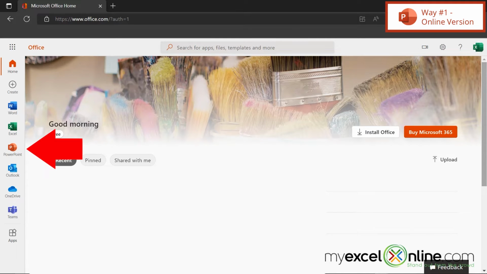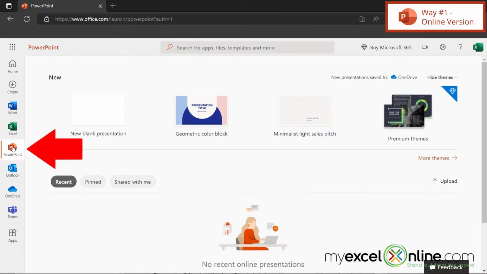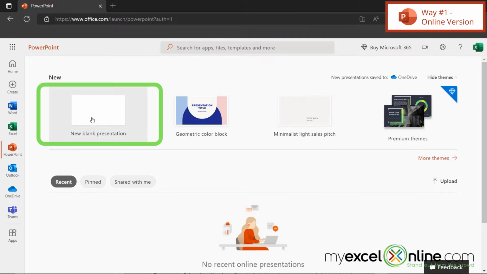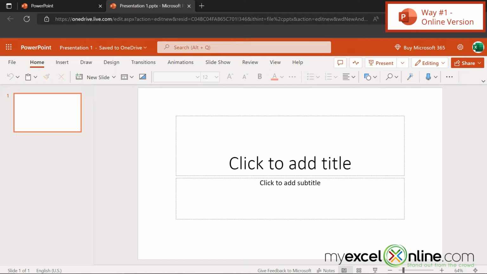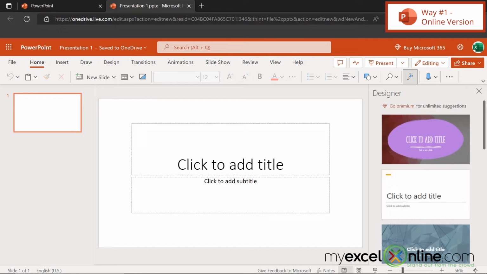And if you look over here on the left, you can click on PowerPoint. And all of my files that I've been working on in PowerPoint should be available here. So if I click on New Blank Presentation, I will launch PowerPoint with most of the basic functionality to be able to create a lot of different options on my slideshow. So the nice thing about using the online version is no matter what computer you are on, you can always log into Office.com and you will be able to see all of your files here. So they're tied to your account out on the cloud, so you don't have to worry about opening up a file that you've saved on your computer.